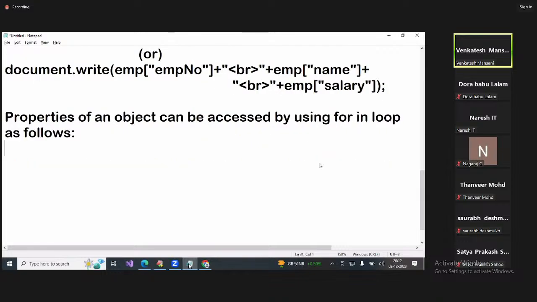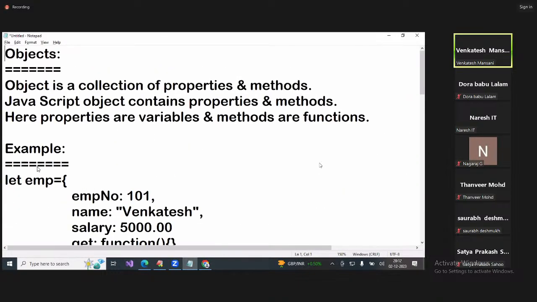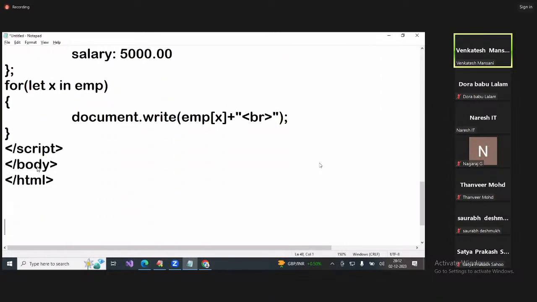This is the example to access. Now you observe, this data you can access inside the object also. Here itself we can print only X. X you can print, no?